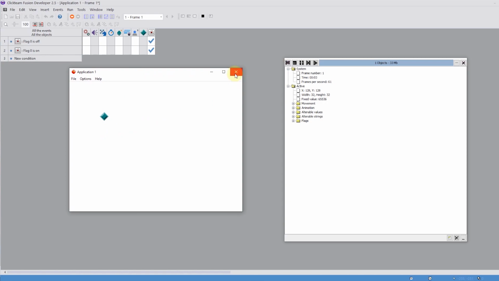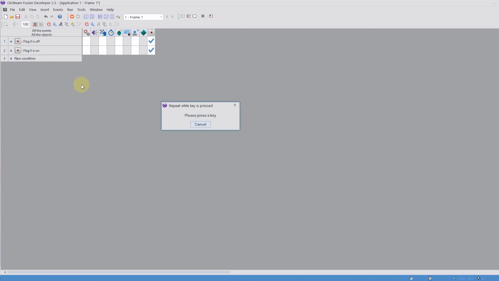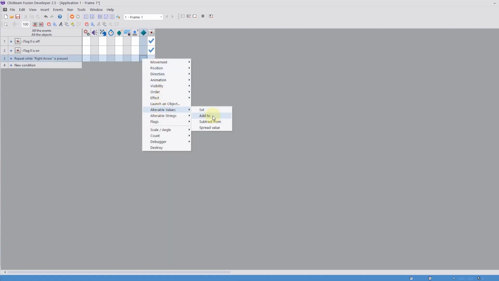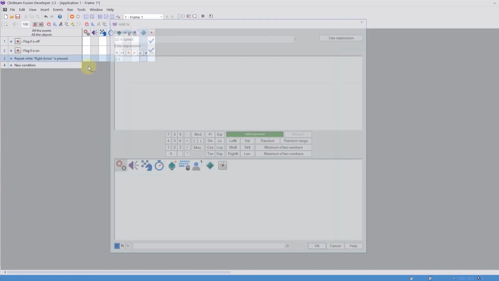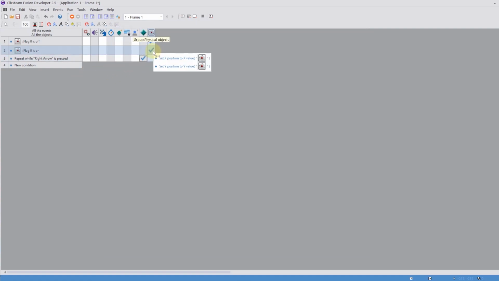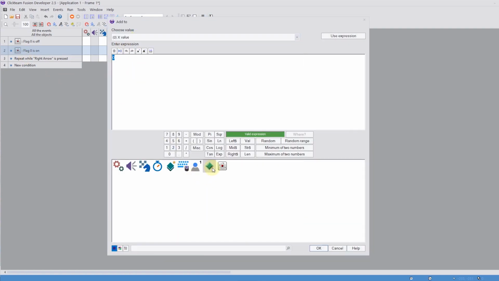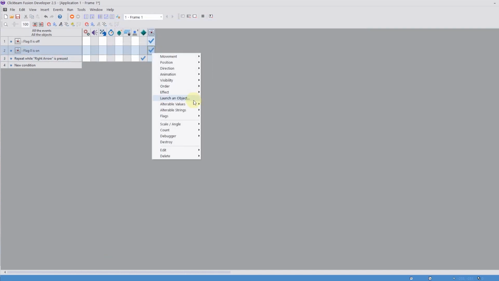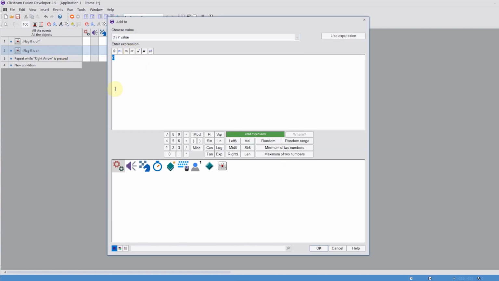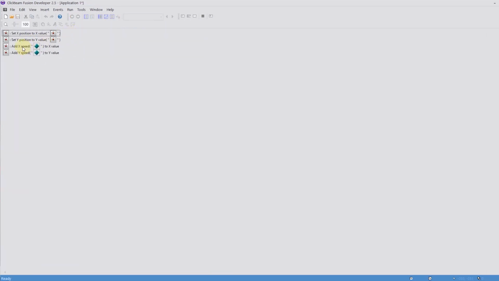It's still sitting there. But what you can do now is a repeat while the right arrow key is pressed, and I can add to my x speed. Oh, I actually forgot a part of this. We also need to add to its x value its x speed, and then add to its y value its y speed. Now those are extra things that are adding to the position. Let's put those above it and rearrange the order of them.